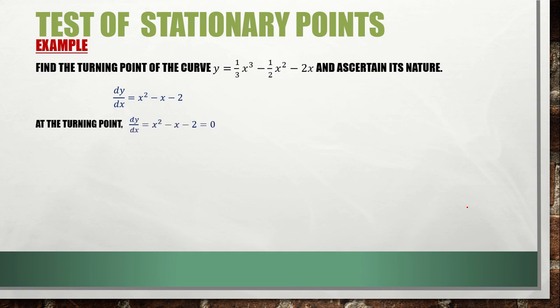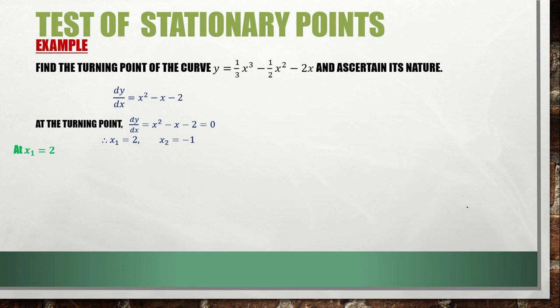So at the turning point, the gradient should be equal to 0. Solve that quadratic equation, you'll find that the first coordinate of x is 2. The second coordinate is -1. If you don't know how to solve quadratic equations, please review that. It will be quite dangerous to go ahead if you don't know how to apply that here. You can use the quadratic formula, you can use the matrix method, substitution method, simultaneous, or elimination method. The only one that may give you a challenge, but if you have a graph, you can use the graphical method. So all the methods are applicable.